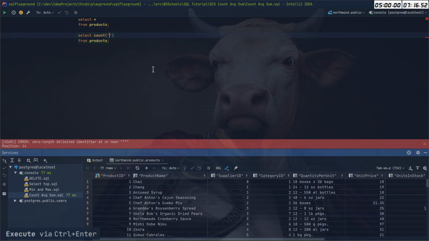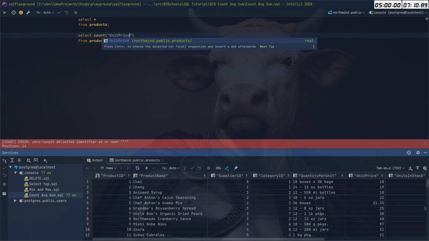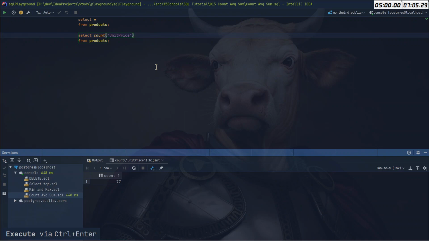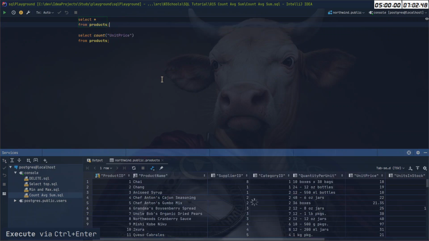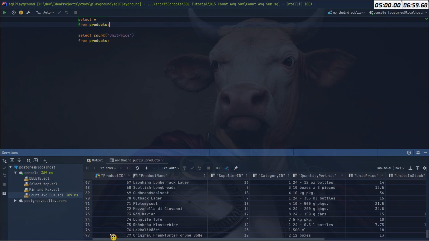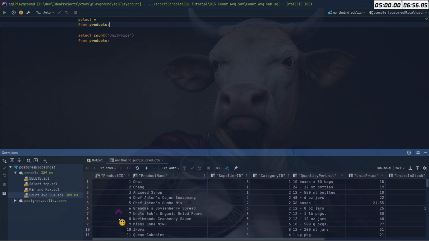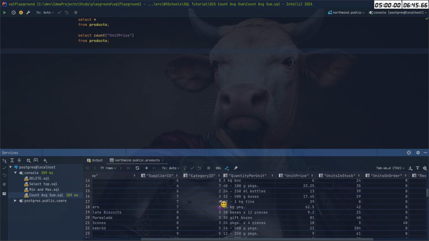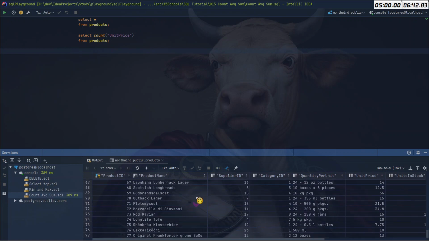No. Okay, and what about unit price? Now it says 77. And if we go here, we will see that we indeed have 77 columns. Okay, so we have that. Do we have some nulls in here? I don't see nulls.